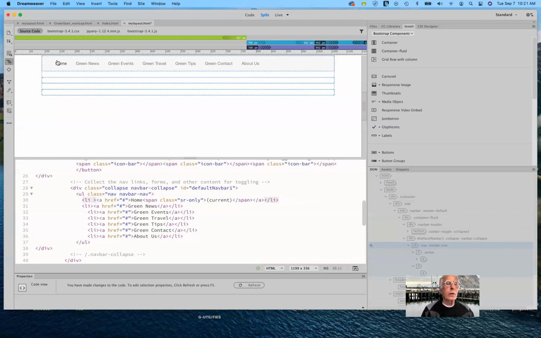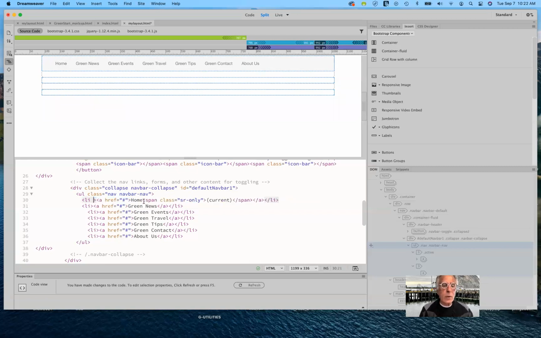now remember, let me undo that so you can see that. Notice how the home page is the active page and the background is a little bit darker than the rest. That's one of the states that you can create for buttons and links. In this particular website that we're designing, we're not going to have an active state. Instead, we're going to have a hover state, which is when you hover over it, it changes its appearance. So we'll do that. So I'll get rid of that.